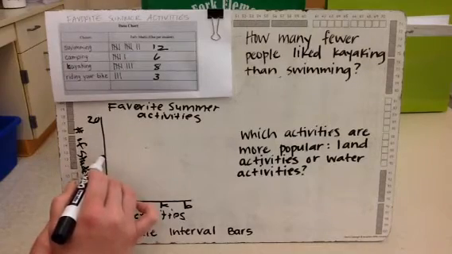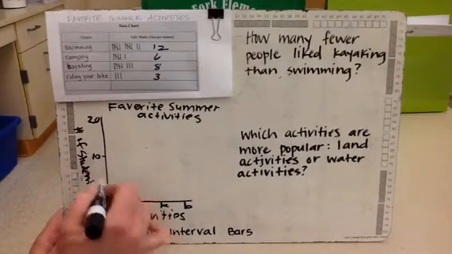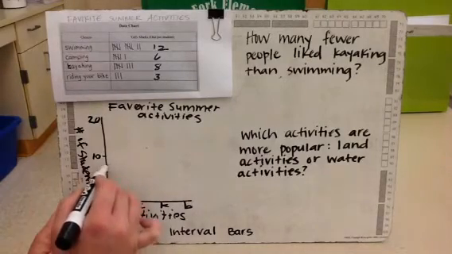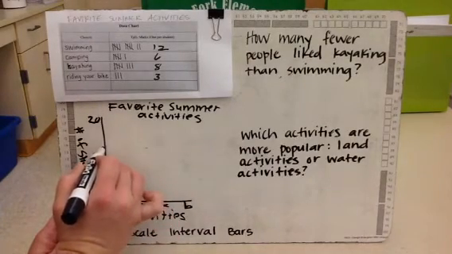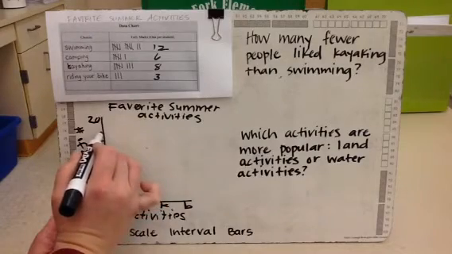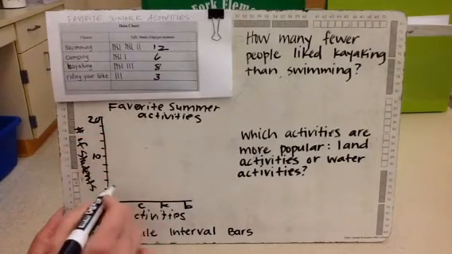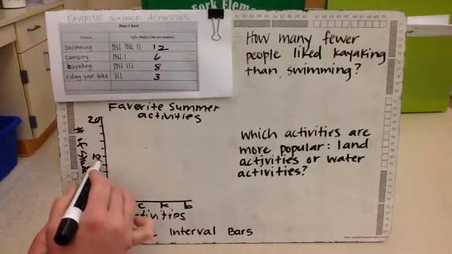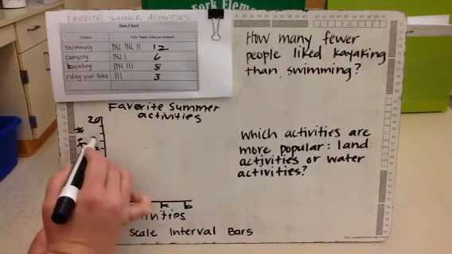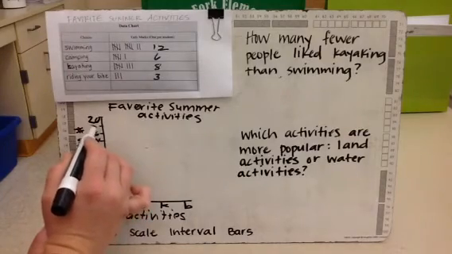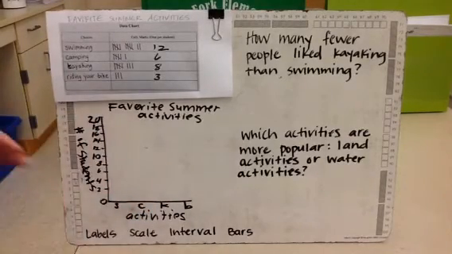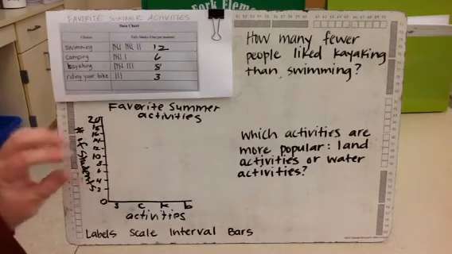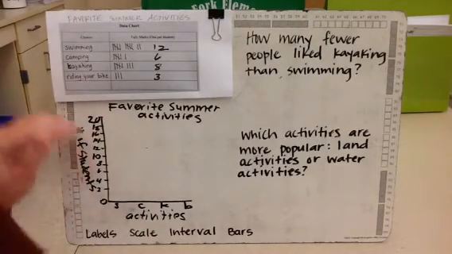All right, so I'm going to put 10 here so that I know that that's halfway, and then I'm going to do a 2, 4, 6, and an 8, and 12, 14, 16, 18, and then there's my 20. And I'm going to label those. There. So now here's my scale and it has an interval of 2. I've broken up my scale into steps of 2, intervals of 2.